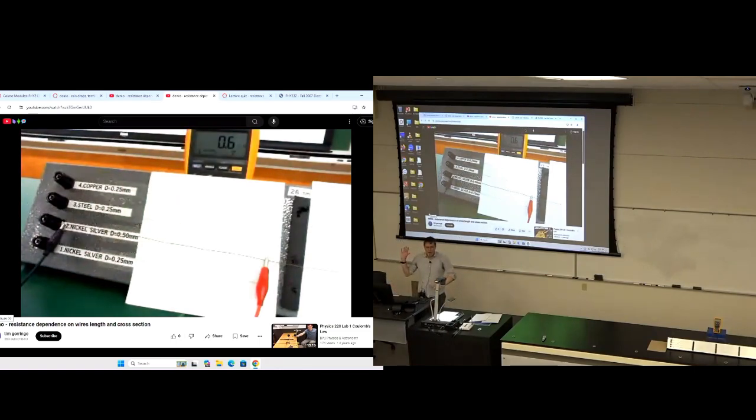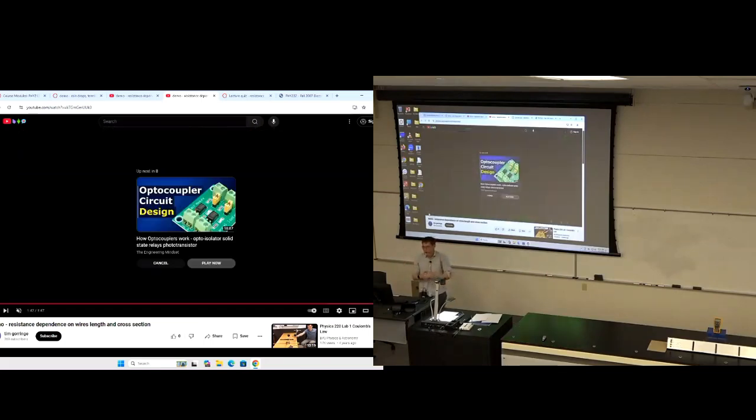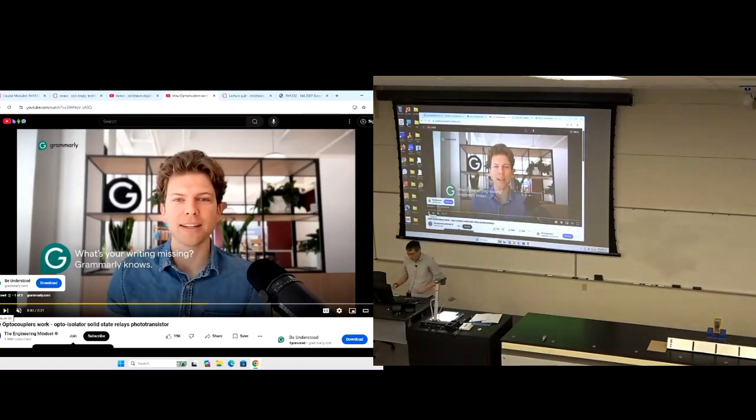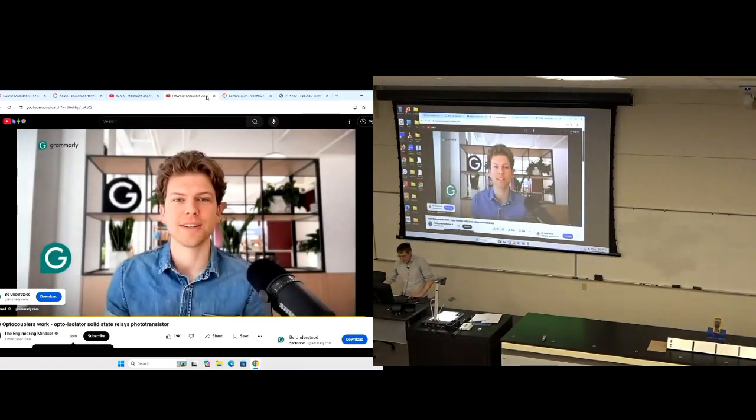In the experiment that I did, I was a bit sloppy. I was in a rush, and I wasn't overly careful, so it wasn't always exactly double the length and so forth. I'm not sure it's exactly the right proportions of wire, but that basically reflects the dependence on the length of the wire and the cross-section of the wire. Okay.